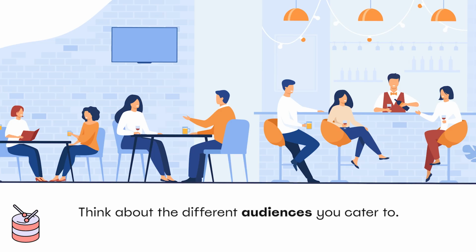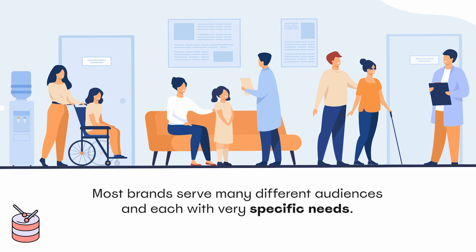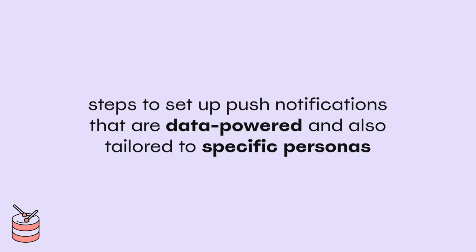One way to hone in on the value of persona-based personalization is to think about the different audiences your product or service caters to. Barring niche brands that say only cater to a small homogeneous group of people, most brands serve many different audiences, each with very specific needs. So brands that are serious about personalization cannot really treat them all alike. Now let me walk you through the steps to set up push notifications that are not only data powered but also tailored to specific personas.